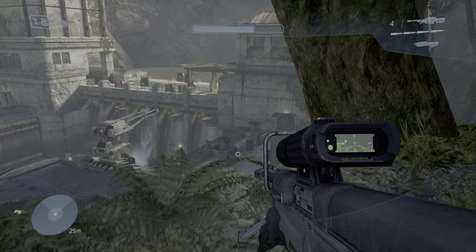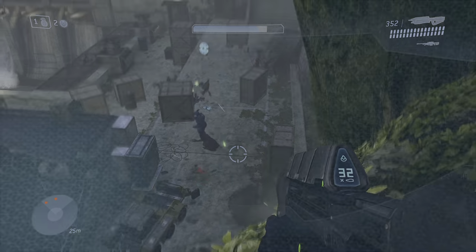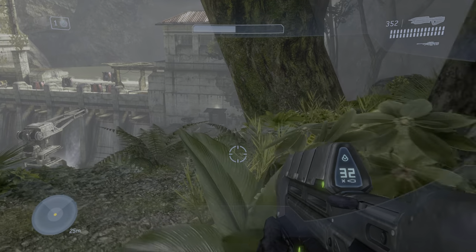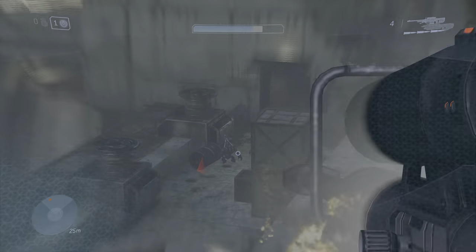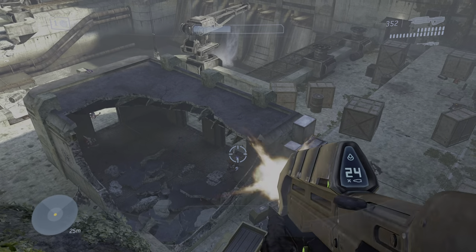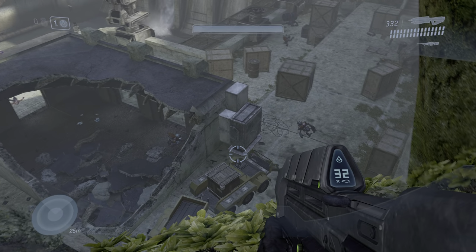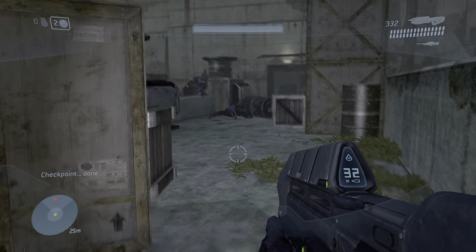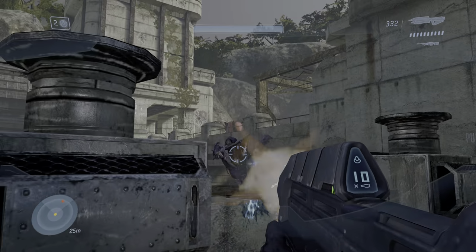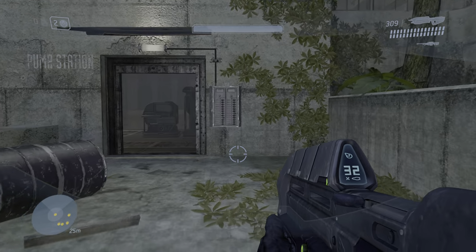And the little night vision thing on the scope is in fact working. Kind of a neat little touch. Kind of a cowardly tactic there, but I'll take it. Okay, what is shooting me from there? Get out of here. That's what I wanted. I could probably safely jump down to here now. The little guys can use grenades too.